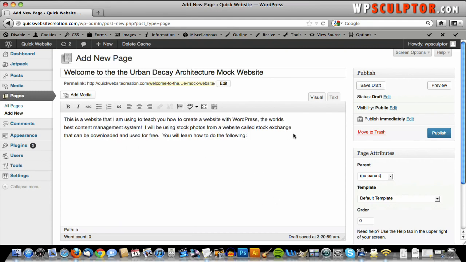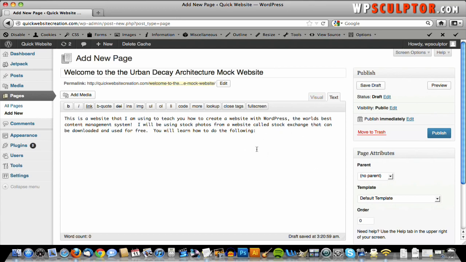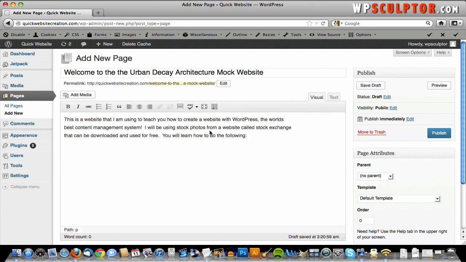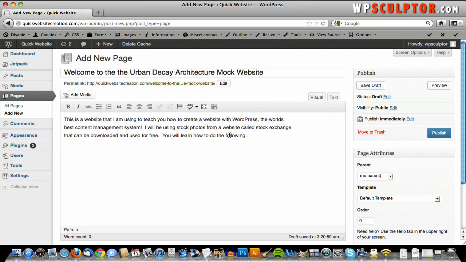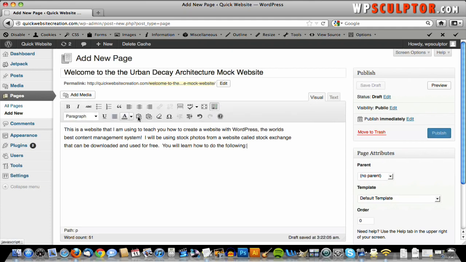Paste. Okay. Now I want to point out here, this is called the visual editor. And the visual editor works a lot like something like Microsoft Word. You can highlight certain words and change colors. And the text editor is actually going to write out HTML code for the content that you put in with the visual editor. And we will learn how to use the text editor, or it's also called the HTML editor, when we embed a YouTube video later on. But for now, we're just going to use the visual editor. And this little box right here is called the kitchen sink. Click that and you're going to get options for formatting text.